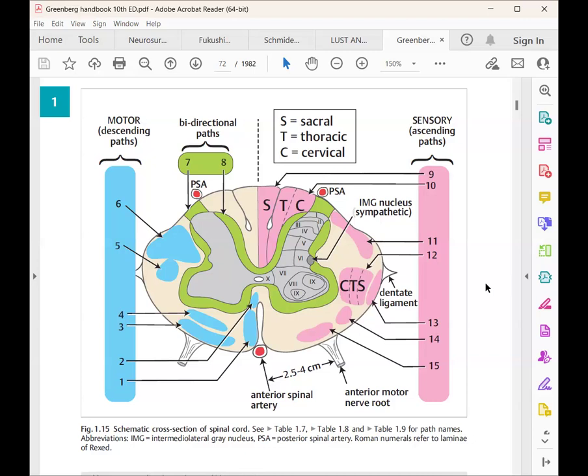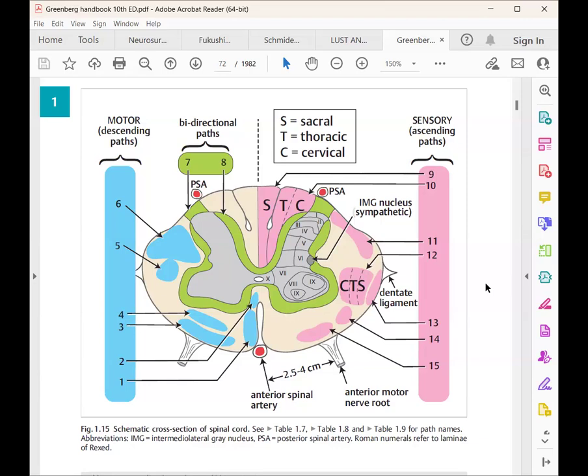The upper motor neurons arise from the cerebral cortex, from the motor area, which is Brodmann's area 4. From the cerebral cortex they pass through the corona radiata and the internal capsule, come to the midbrain crus cerebri, then through the pons to the level of the medulla. At the medulla, through the pyramidal tract, 75% will decussate and 25% will remain undecussated. The 75% that decussate continue as the lateral corticospinal tract. The undecussated ones simply come down, then decussate at the level of the anterior commissure, synapse on the alpha motor neuron, and go to the opposite side. That is what they are trying to explain to us.